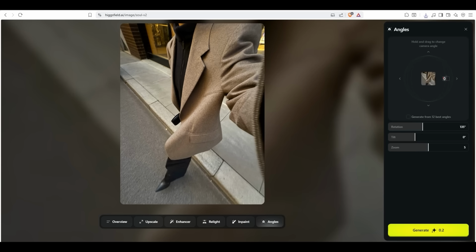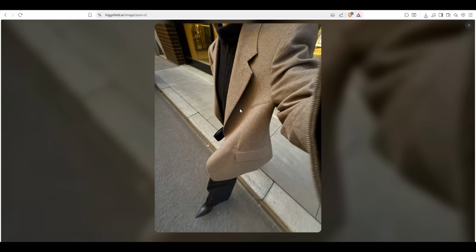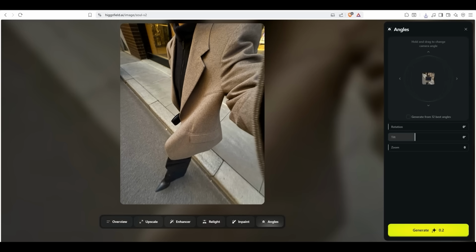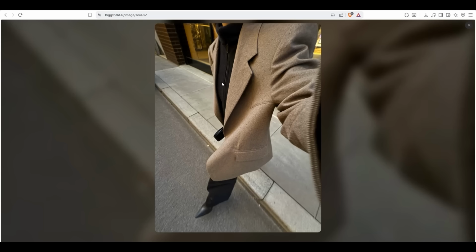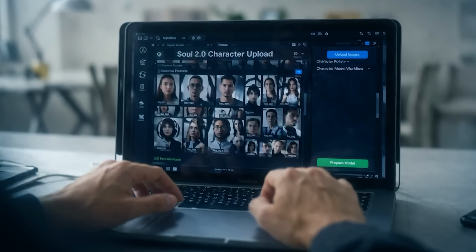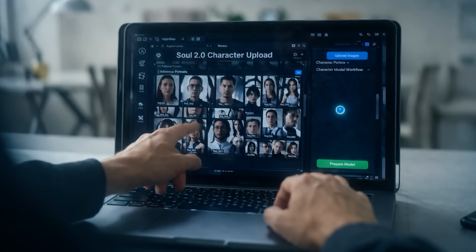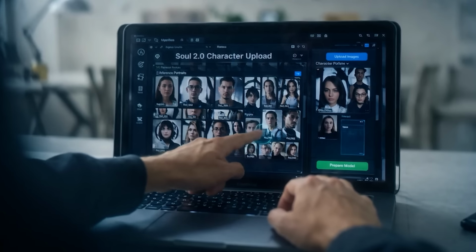One quick tip before you jump in though. The quality of your 20 reference images really does matter a lot. Make sure they include clear shots of your face from multiple angles with decent lighting. If your reference photos are blurry or all taken from the same angle, the AI is going to struggle to keep your face looking consistent across different generations. Take the extra time to get those reference images right, and everything else after that becomes way easier.